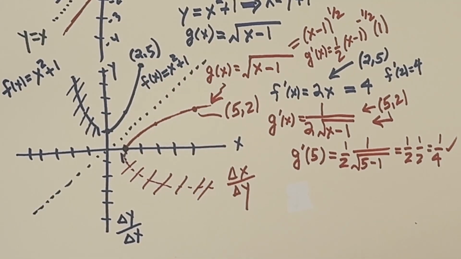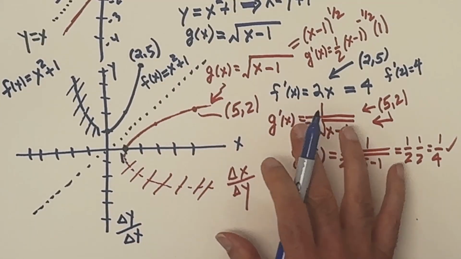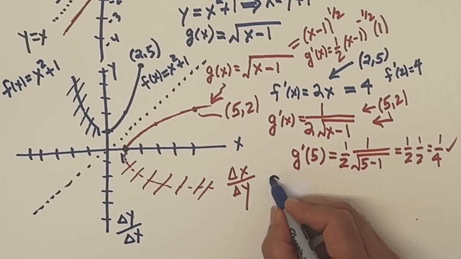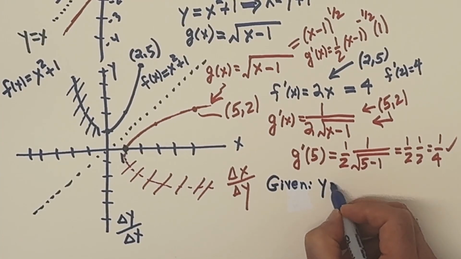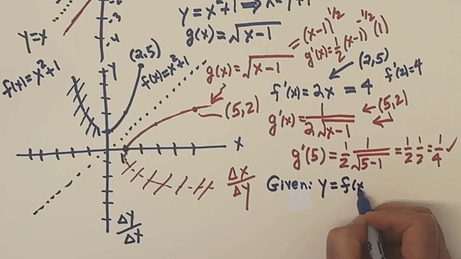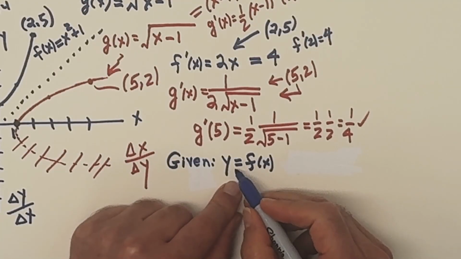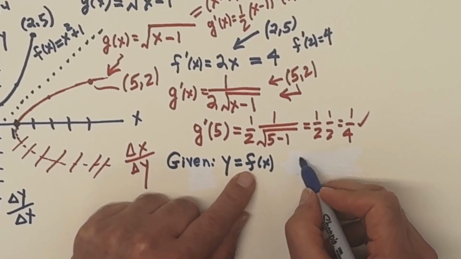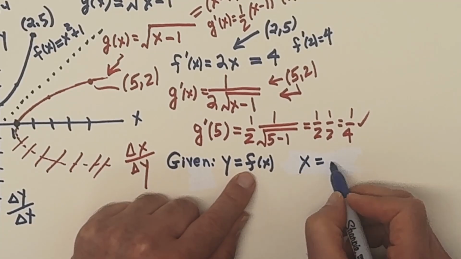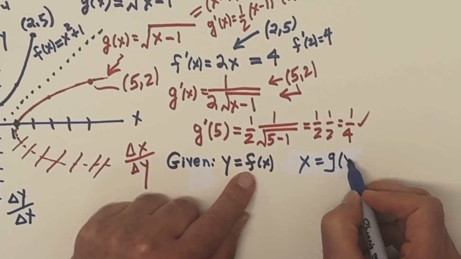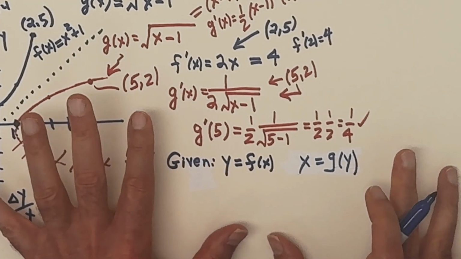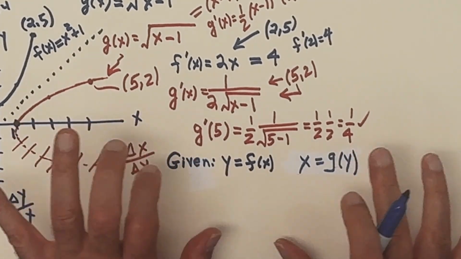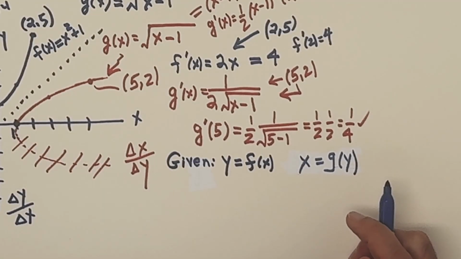Now let's see if I can more formally establish this idea of the reciprocal. So let's start out here with a given. Let's have a given, y is f of x. So it's given that y is a function of x, and if I want to get the x back, the inverse function, I put the y value in and I get my x back. And let's not do any relabeling here. Let's keep this very, very basic and simple.